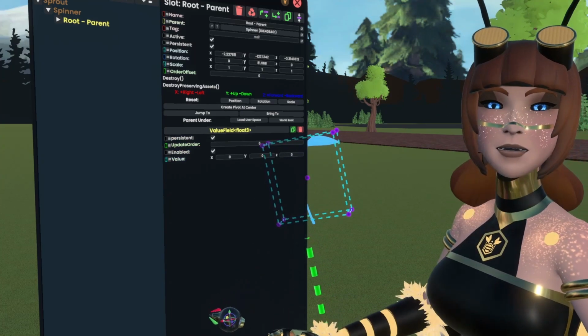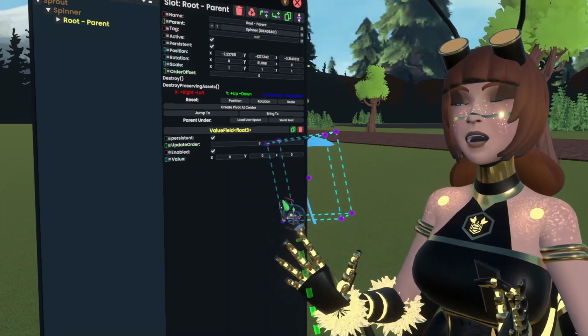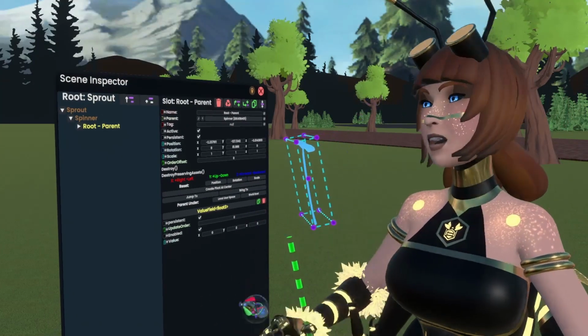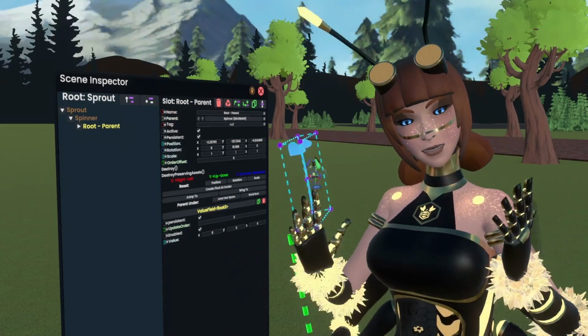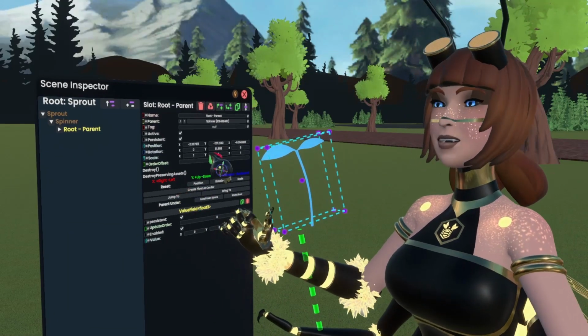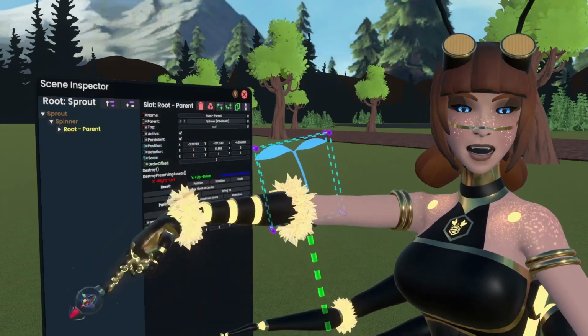Frick, I dropped it. And by dropped it, it means I didn't have my laser directly over it. I'll use that as an example too. This stuff is hard to get used to. And in fact, to make it even easier on myself, I will actually open up a new inspector for the other slot.